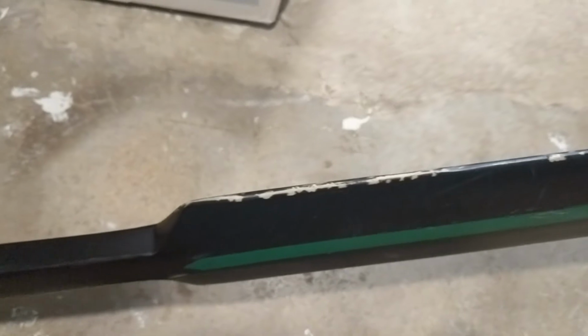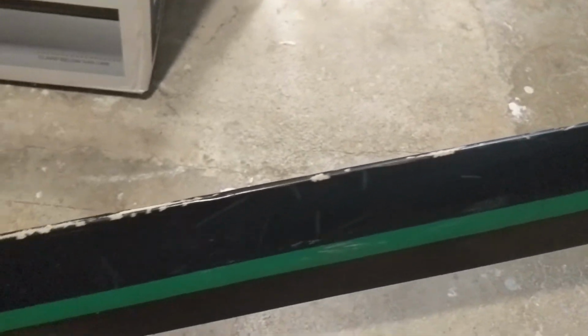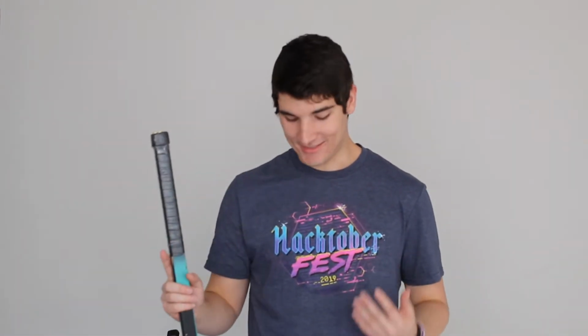And if you look at the bottom side, the side of the stick that goes on the ice, that bottom edge has taken a fair amount of beating and has a lot of chips, dents, and a lot of the paint has stripped off it. I mean, it was to be expected. It's a goalie stick. It's going to take pucks to it. It's going to get beaten up. It was expected that this wasn't going to be pristine a month in.